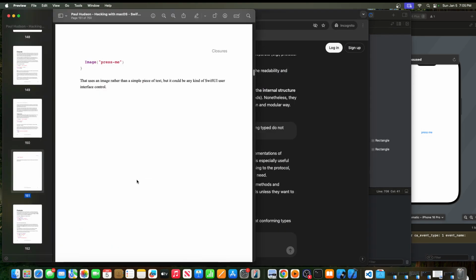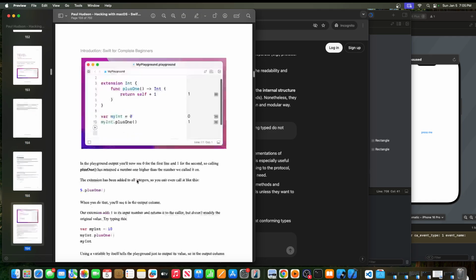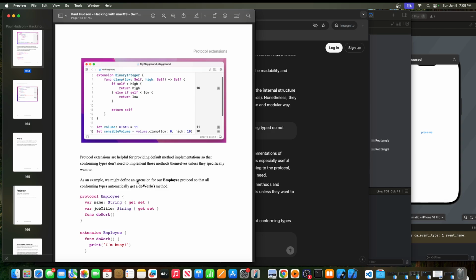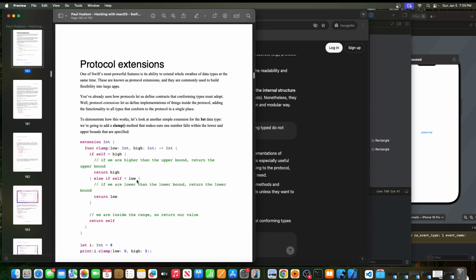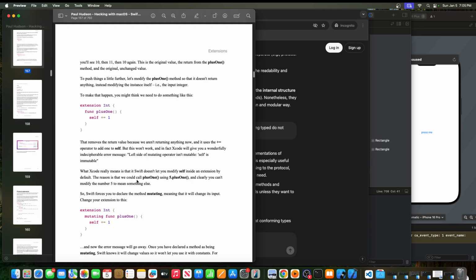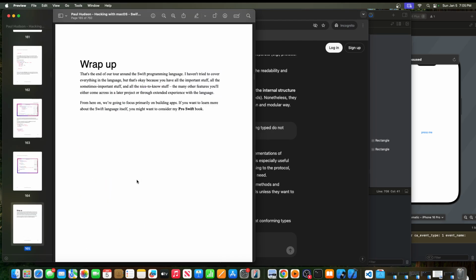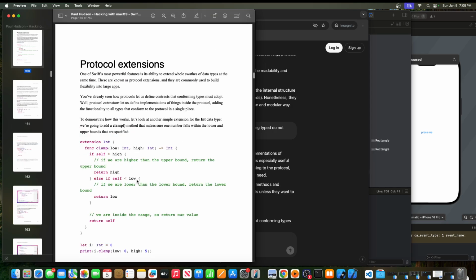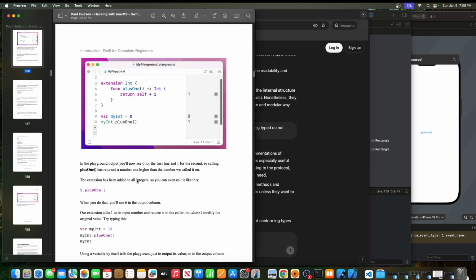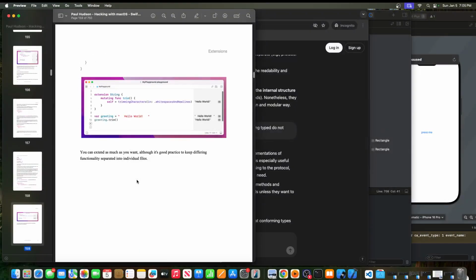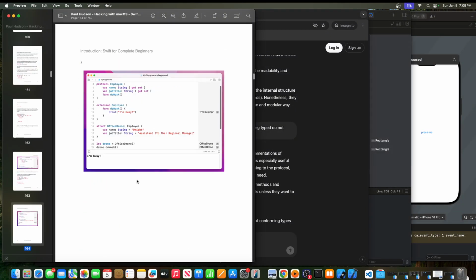And remember, there are some limitations to extensions.